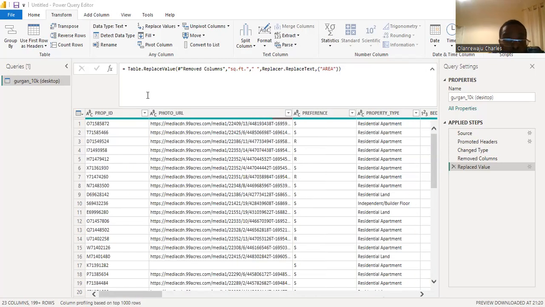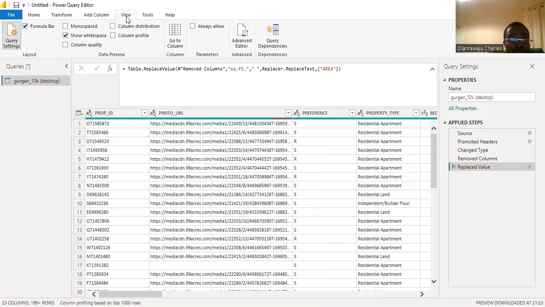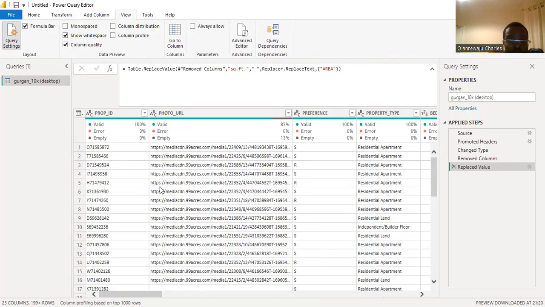The next thing is for me to check the quality of all my columns by going to view. I'll come to view, select view, then check column quality. This will show the percentage of the missing data in each column.